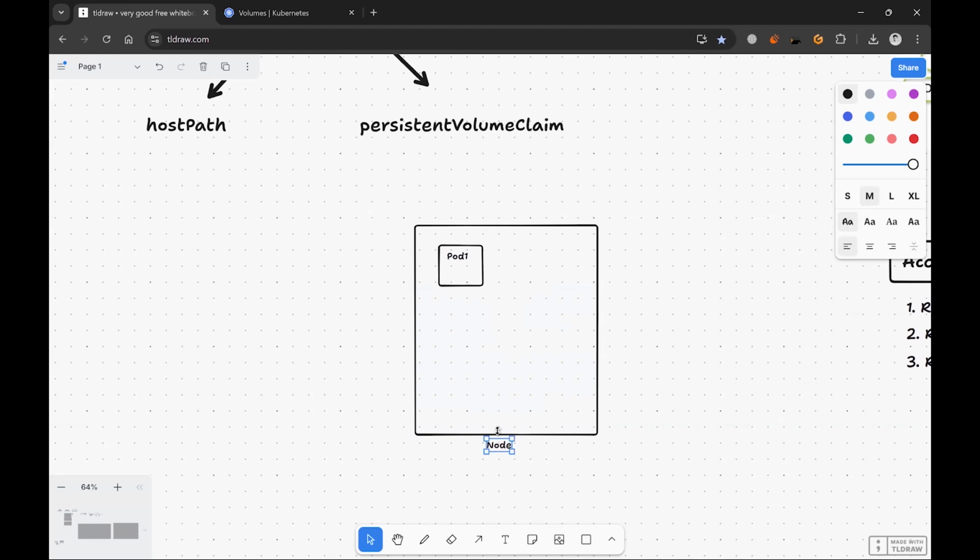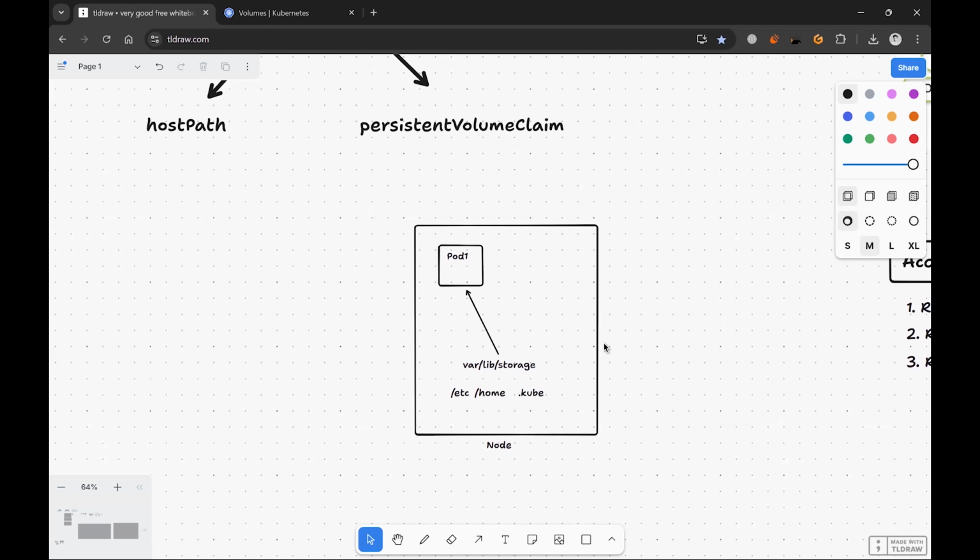So what it does is, in this node there would be multiple directories, right? There would be one directory called /etc, and then another called home, and another one, for example, .cube, etc. A lot of directories, right? So we can have one such directory, which let us call var/lib/storage. You can call it anything. And what we can do is mount this into the pod basically.